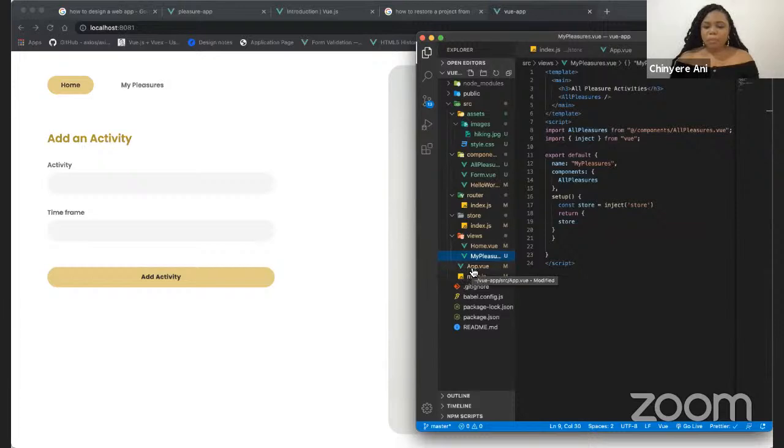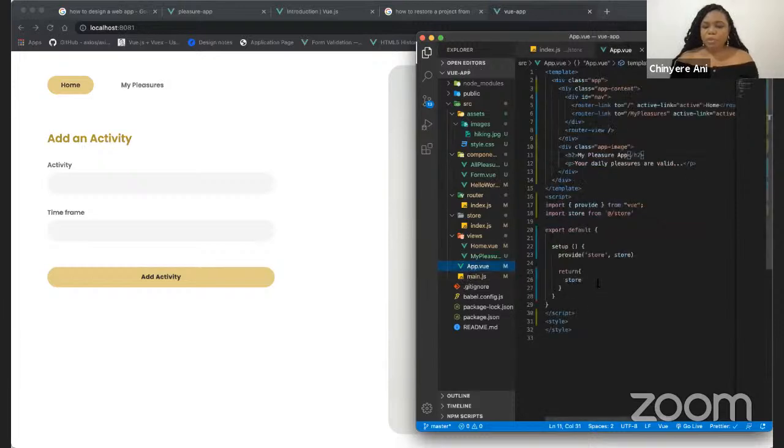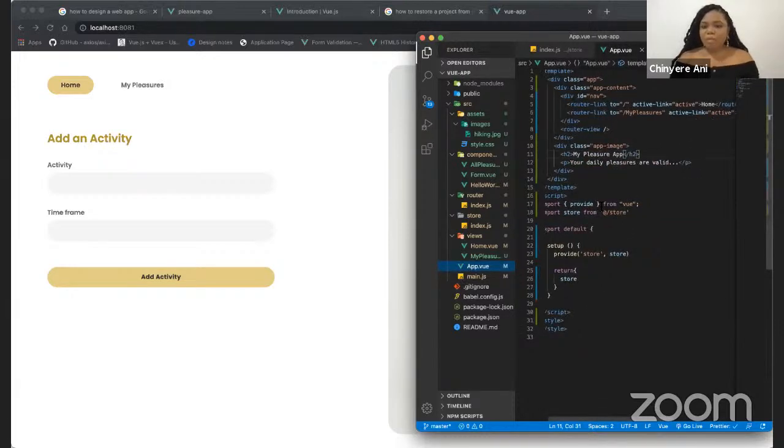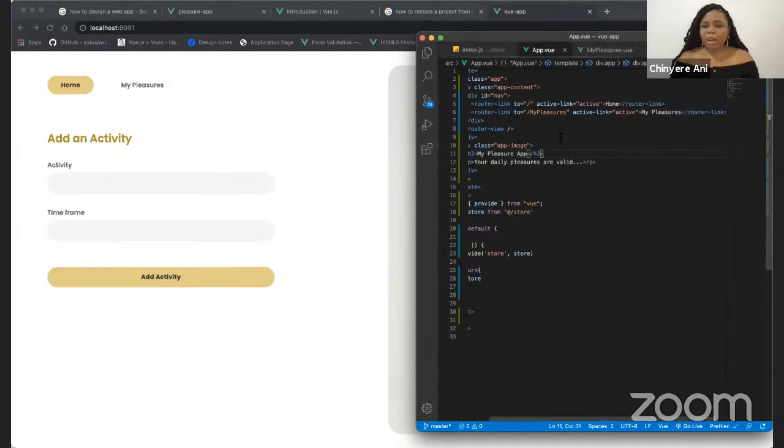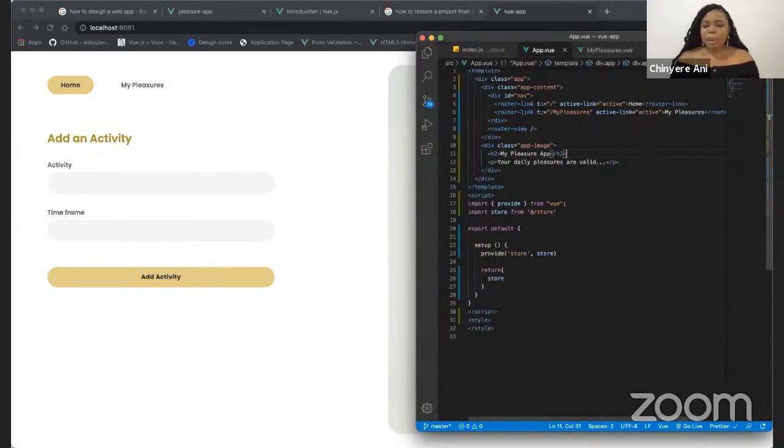And then for my app.view, I have my links to my pages. Then I also have the image in the app.view because it's not changing. So there's no point putting it anywhere else but the app.view. So it's a constant that is not changing at all.